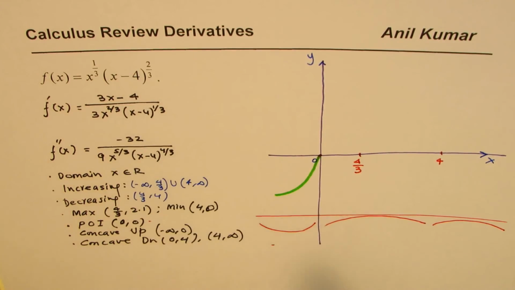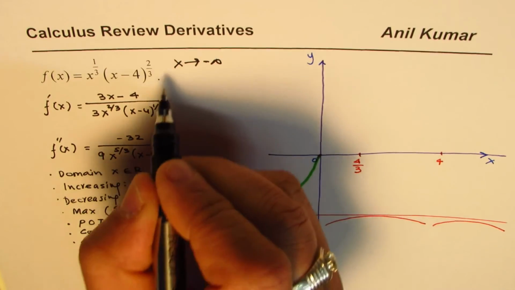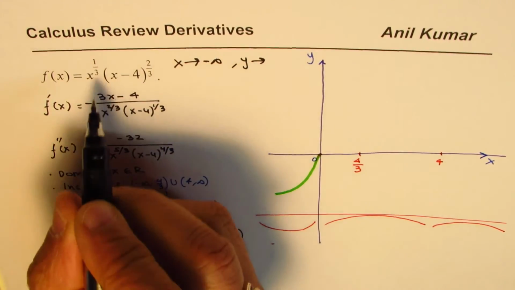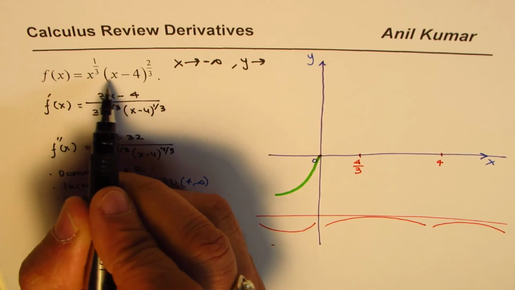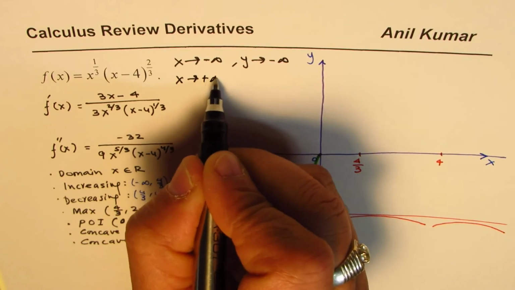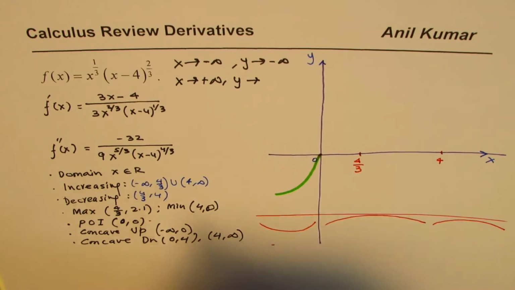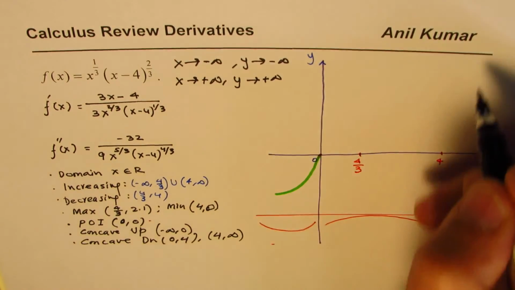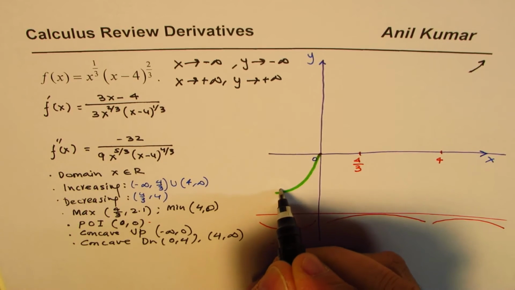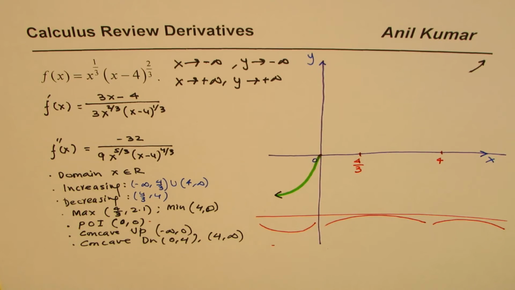Okay, end behavior we could talk about also. End behavior, which we did not talk about earlier: when x approaches negative infinity, you will notice that y approaches negative infinity. And if x approaches positive infinity, y approaches what value? So y also approaches positive infinity. So the end behavior is kind of like this. Do you see that? It's like approaching towards the negative infinity. Is it okay? So that is end behavior. It's good we added something in this part also.